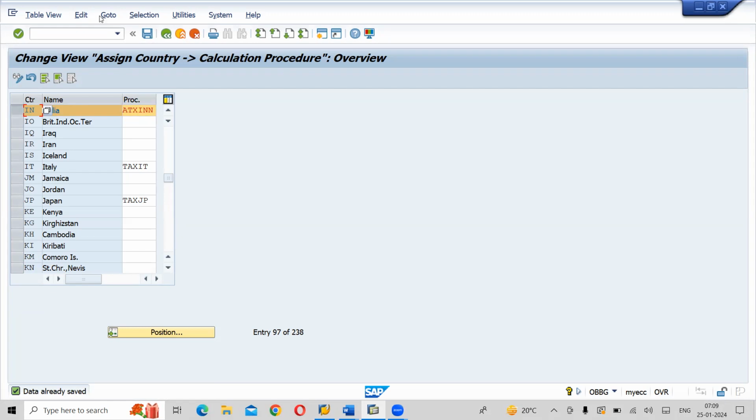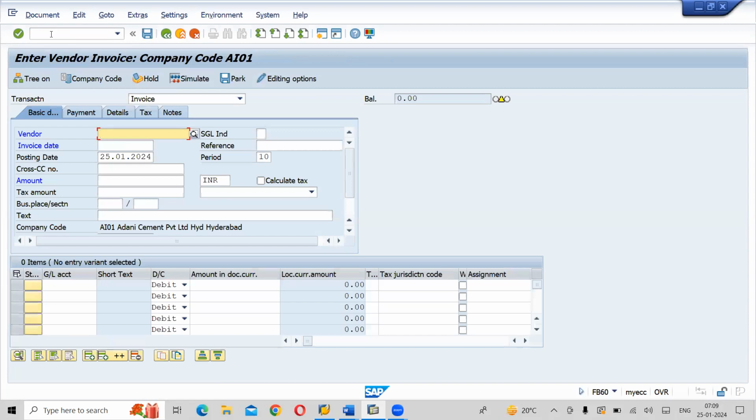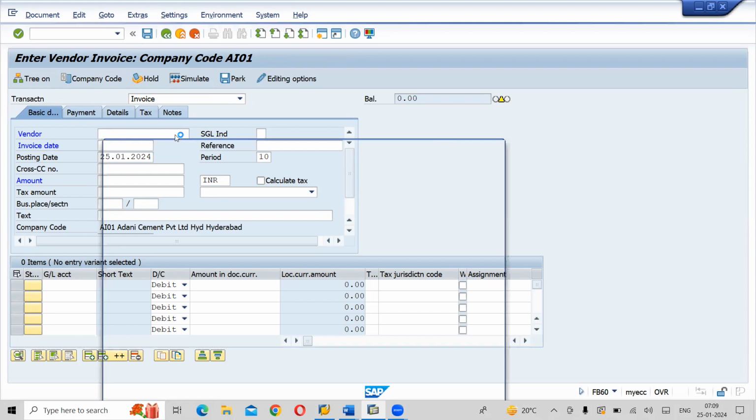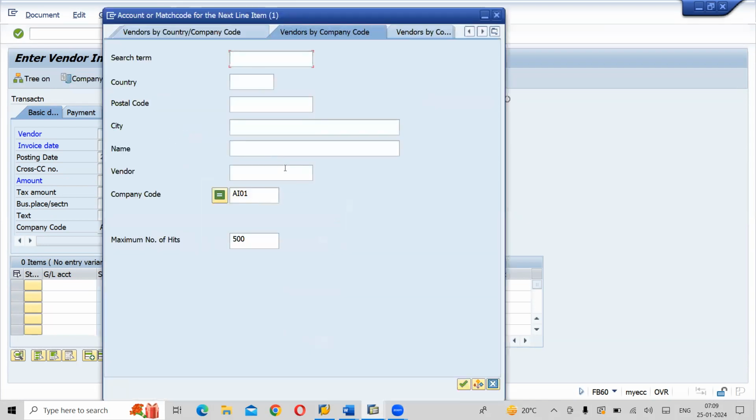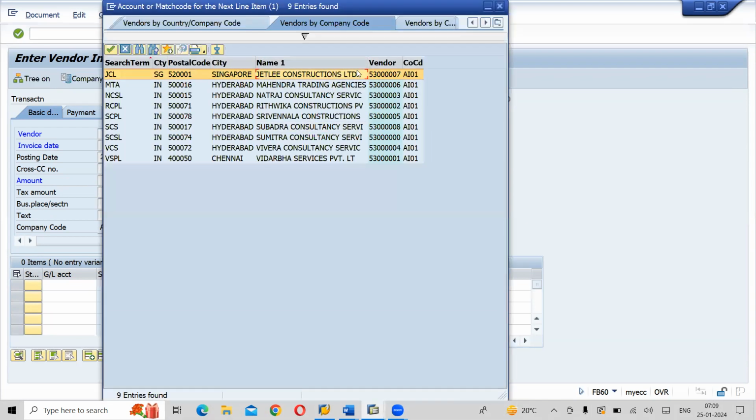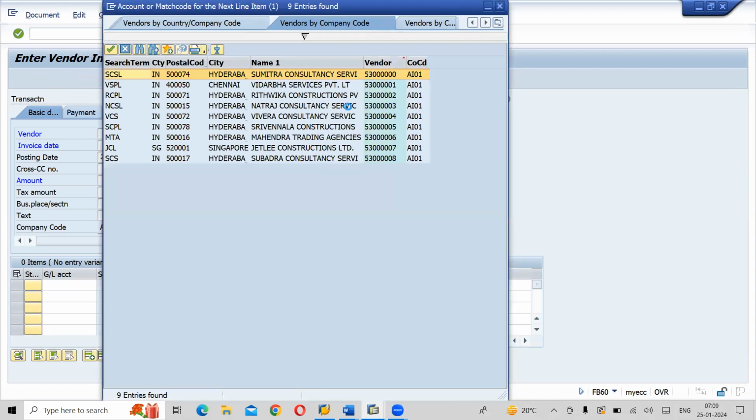FB60, /n FB60. Company code AI01. Just check the company code. Select the vendor. We have started from 53/5, 6, 7, and 8.